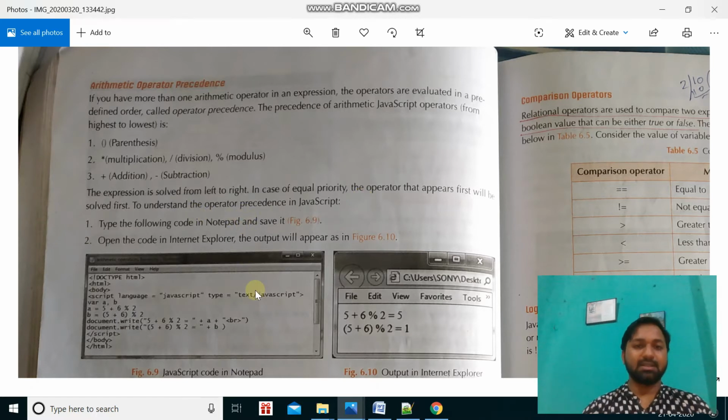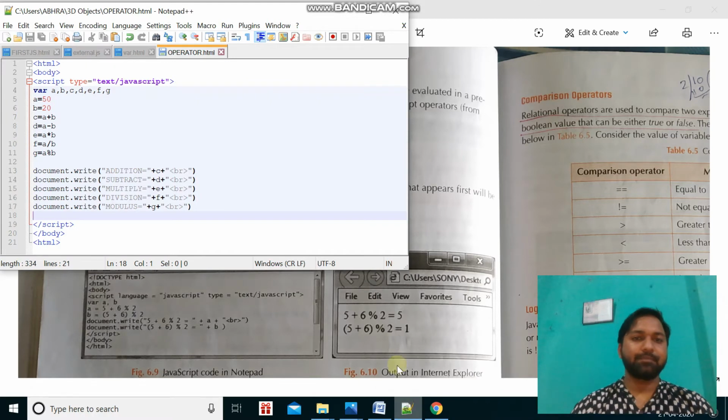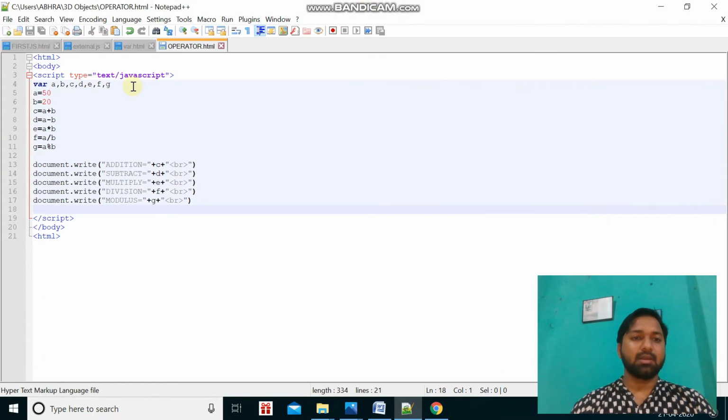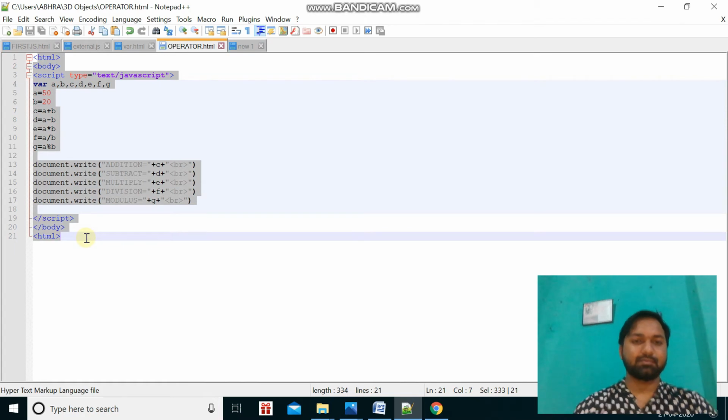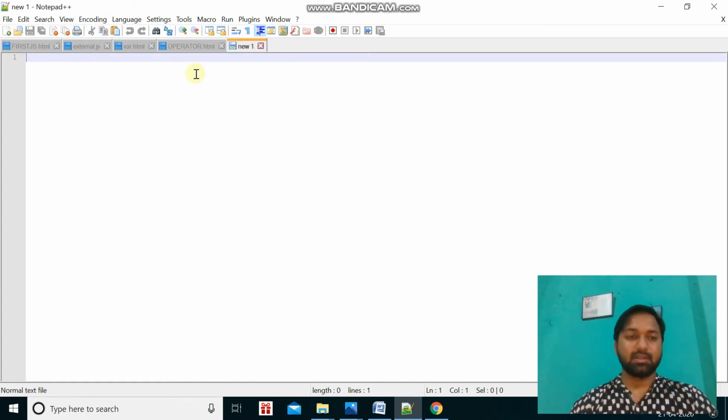So to understand these we also have to write code. So let's just write the code. Let's go to the notepad, new file. Let us copy this and I will edit it in that.